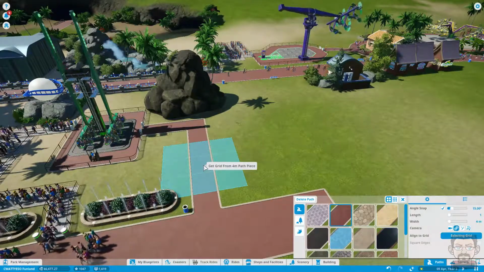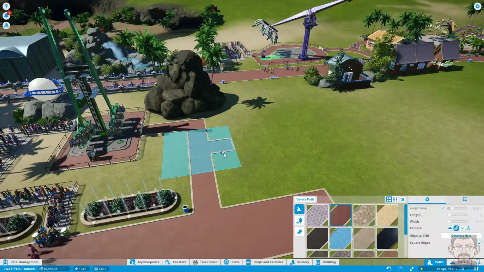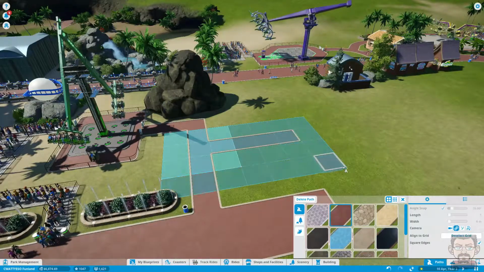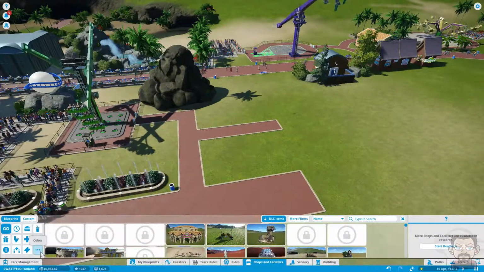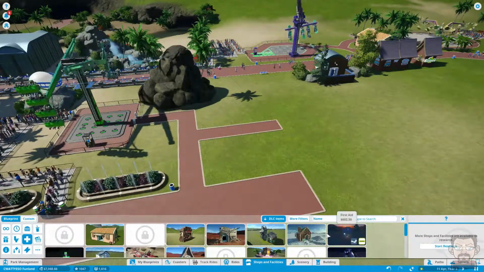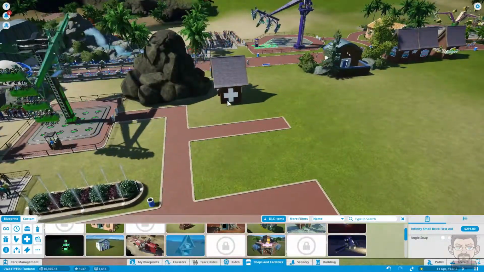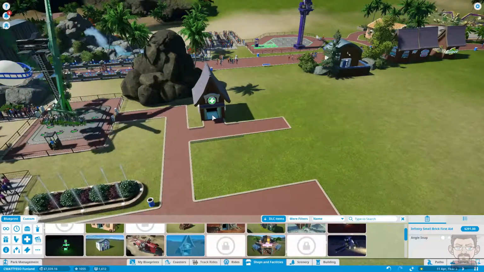So what I'm going to do, I'm going to put another bit of a pathway in, and then do a link across there. That's it. Right, I'm going to put in a first aid facility, because obviously people are going to come off Insanity feeling a little bit sick. So let's chuck that in then. Probably didn't need to build the pathway actually. I probably could have just put that in as it was.